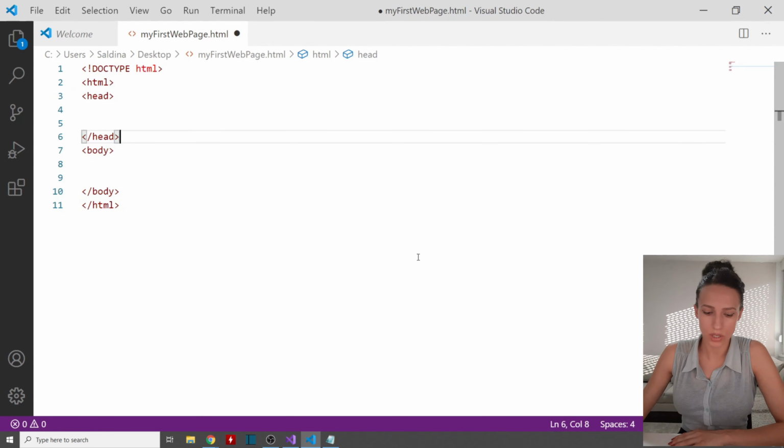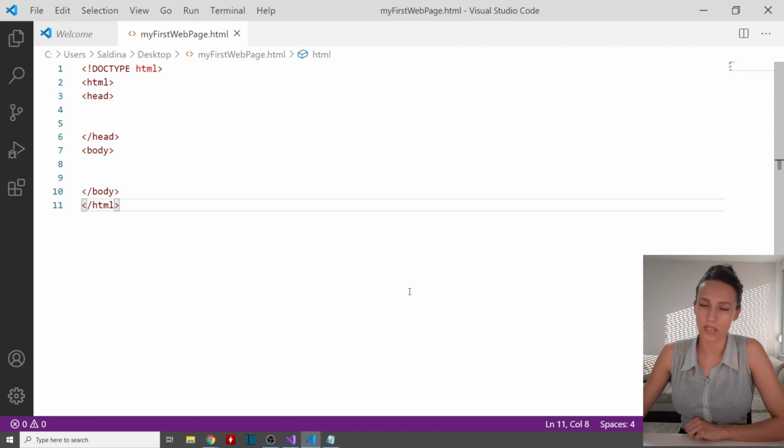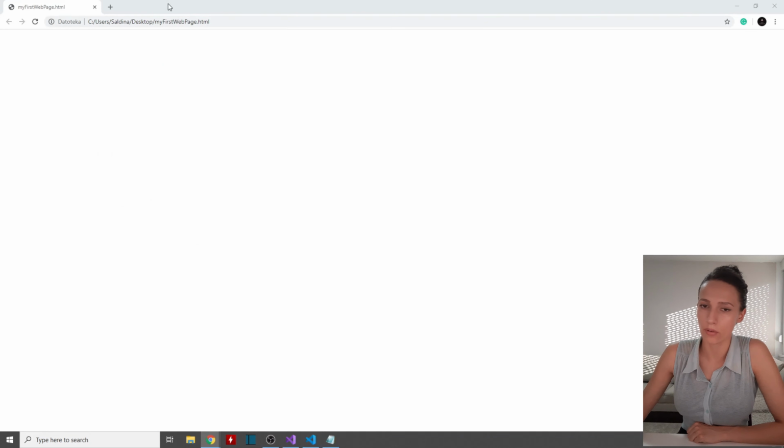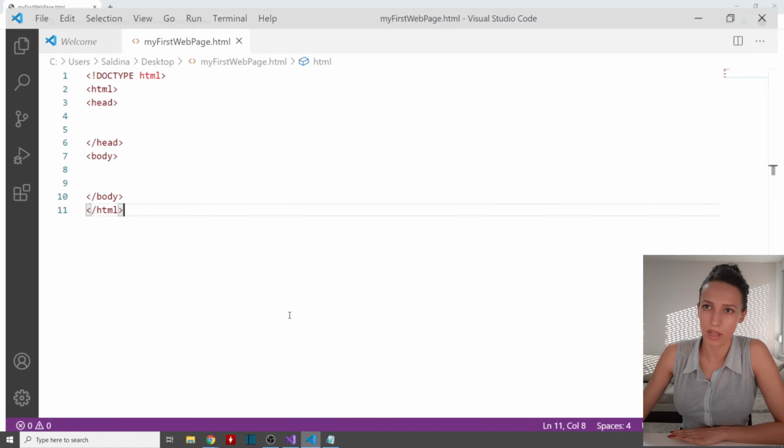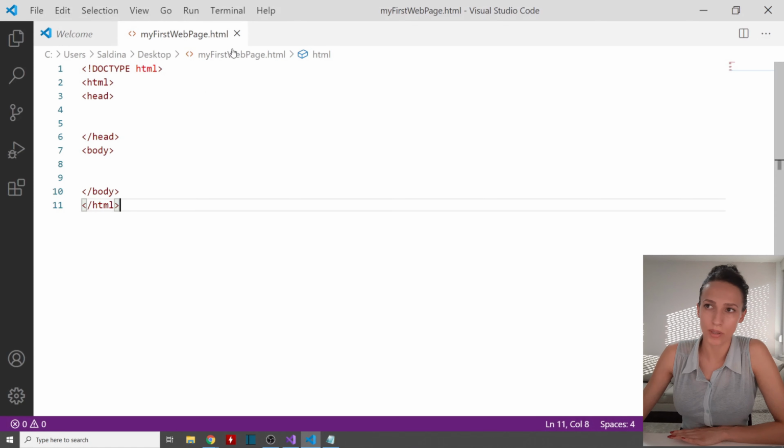Okay, so I'm going to save this now, and if I try to run it in my web browser, which I have already opened, you can just refresh it if you have previously saved your HTML document, which we did.